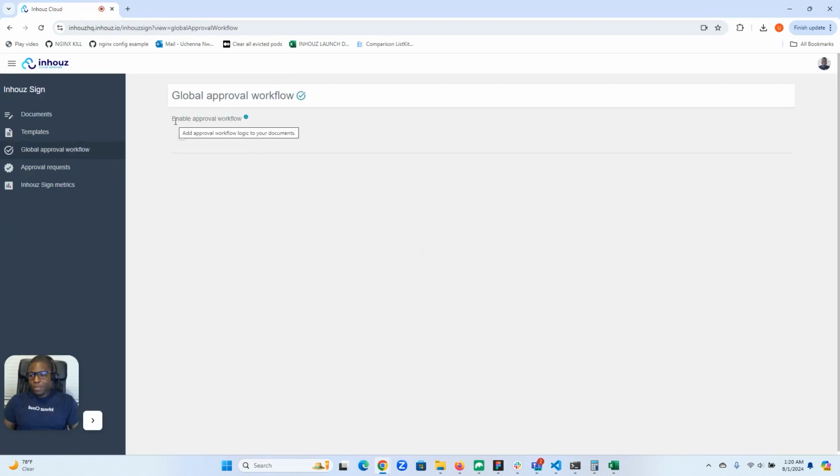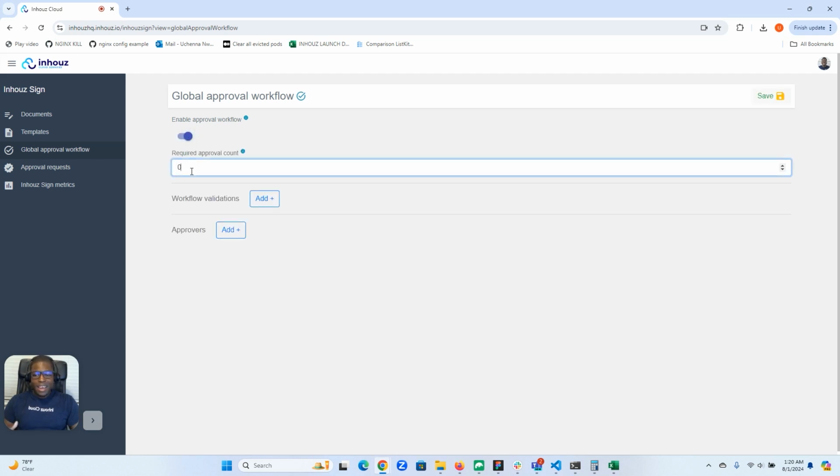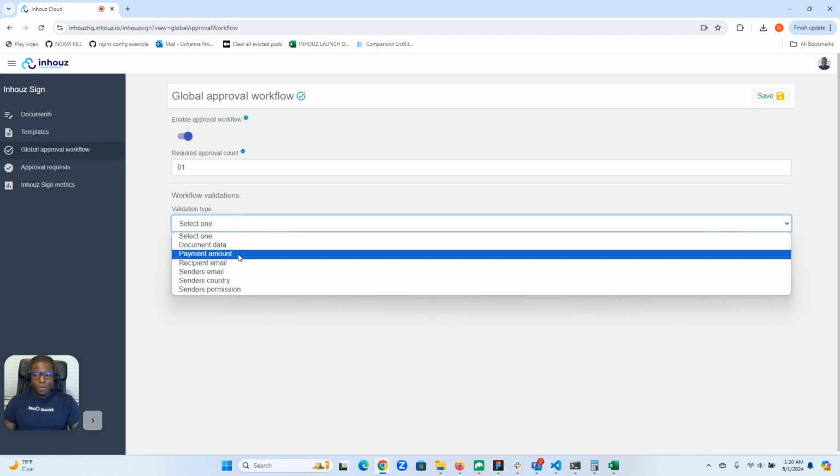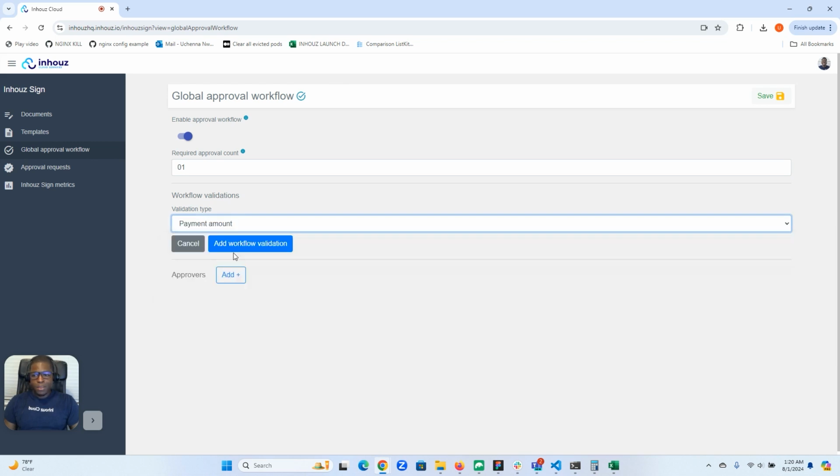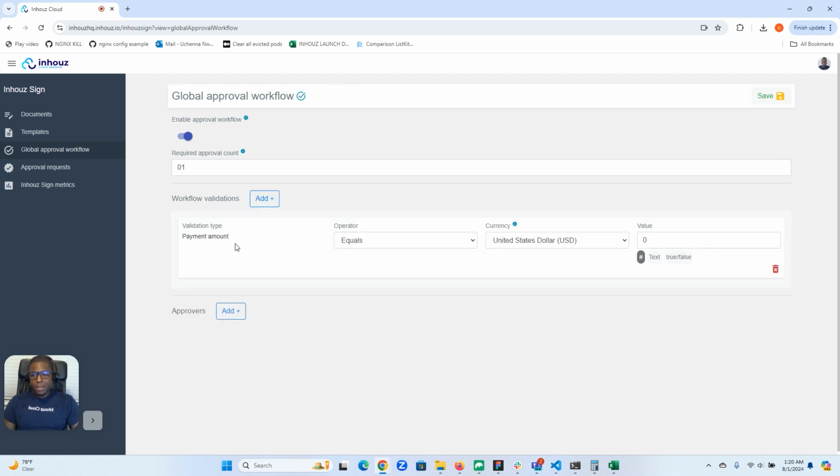Let me jump out of the templates and get back to the module. Like I said before, you have your global approval workflows that you can configure here, and this could be very detailed. You can do some very cool stuff, like say I want at least one required approver, and maybe I want this approval workflow to be based on payment amounts.